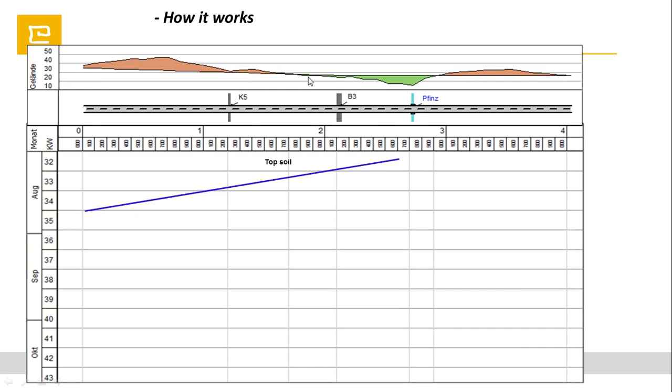On the top, we can get the location information, but on the left we can also get the time information, so when I just attach to my activity and go to the left, this will give me the start date of the topsoiling activities, which is the beginning of August, and the end of the activities, which I can see is the end of the 3rd week of August. We are going to be finishing topsoiling activities here.